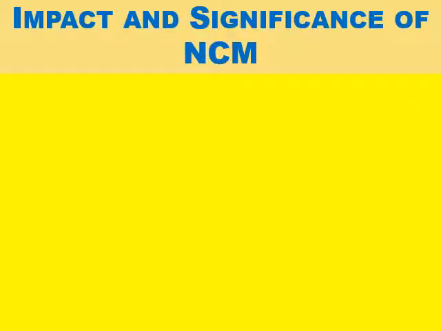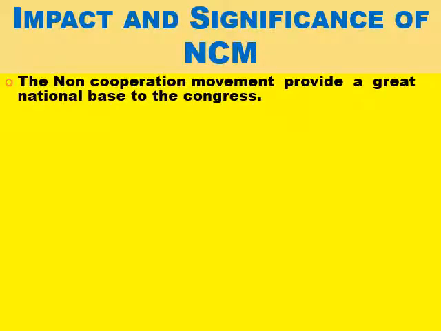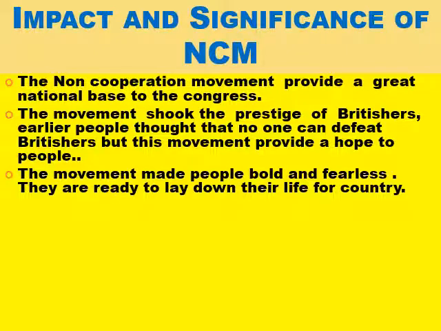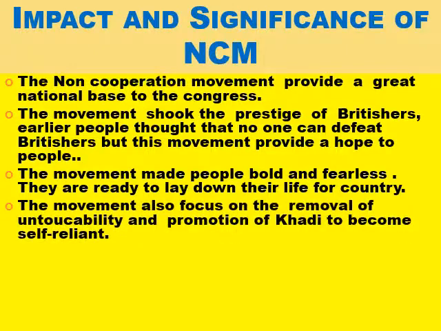Thank you so much. Now we will read about the impact and significance of the non-cooperation movement. The non-cooperation movement provided a great national base to the Congress. Secondly, the movement shook the prestige of the Britishers. Earlier people thought that no one could defeat the Britishers, but now the movement gave hope to the people. The movement made people bold and fearless. They were ready to lay down their lives and sacrifice.